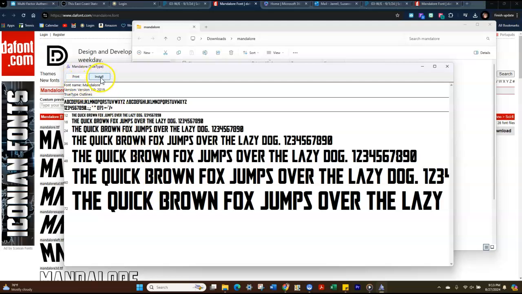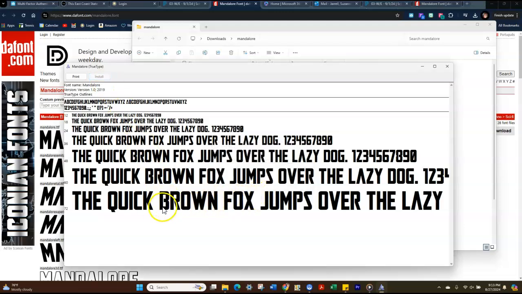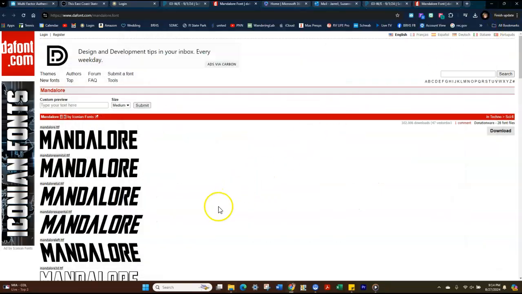And up here, we're going to click install. It will do all of the work for you. And now it should be done now that it has gone away. So now we can close everything up.